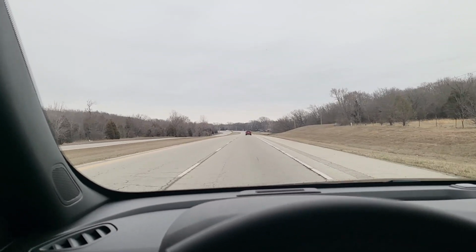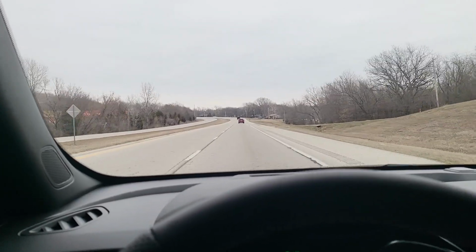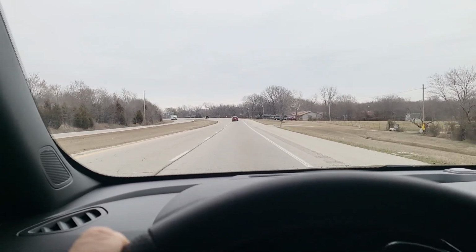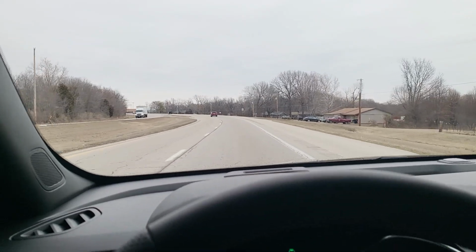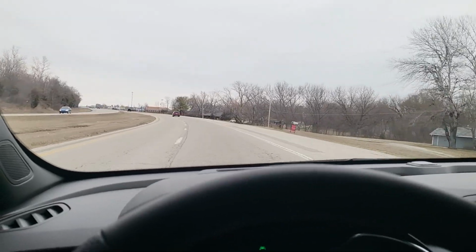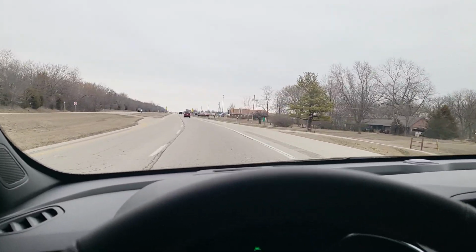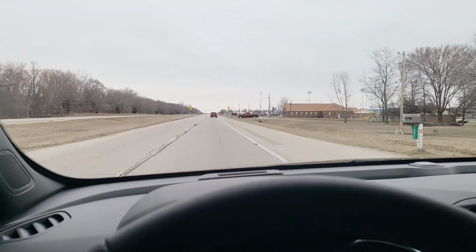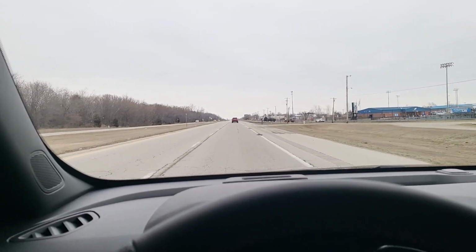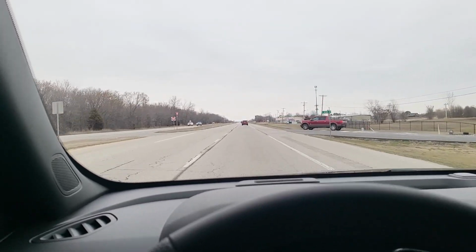Now, as far as handling, it handles well. It's a little top heavy compared to a small hatchback, but I don't find myself having to excessively slow down on mild curves. I haven't done any carving or anything like that yet. I will be taking some runs out in the near future, hitting some little towns in the woods and out in the hills that have a lot of curvy roads. So we'll see how it does on that, and we'll update my impressions at that point.